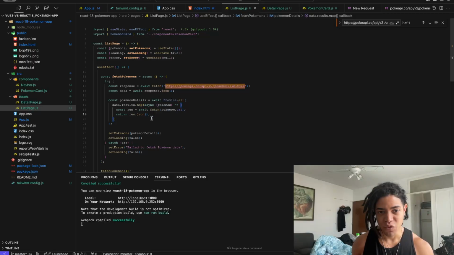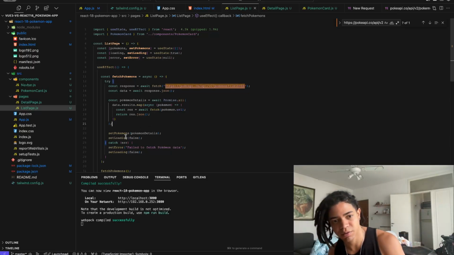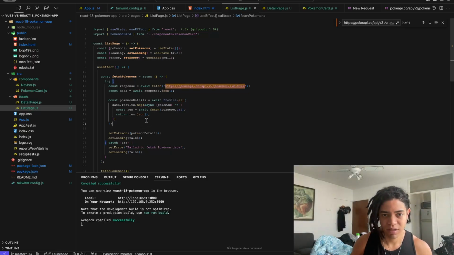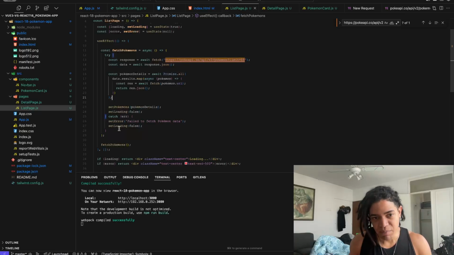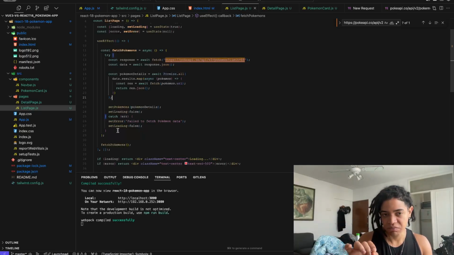And by the time you get that, I'm going to store all of that here in the promise, in the Pokemon detail, and then update the state here. Similar for the set loading here. This can be quite good for this, okay.